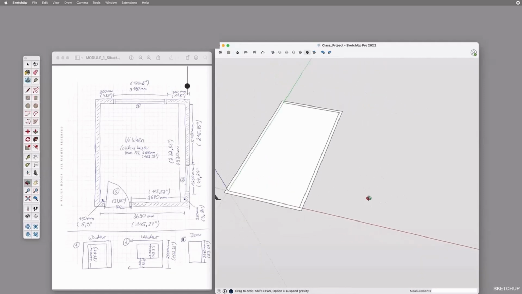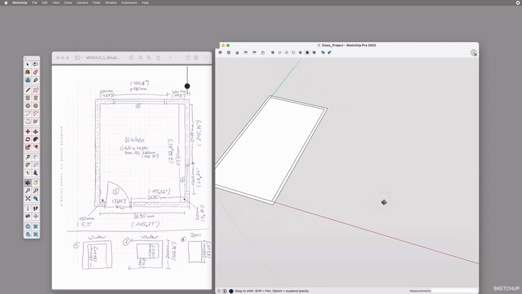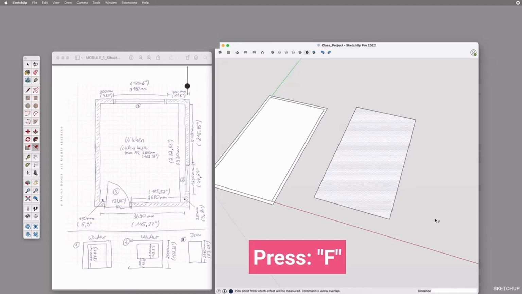Let's have a look at how else you could create this. We select the rectangle tool, but this time we don't create guides. We simply click with the rectangle tool once and we type in 3690, 6930, or the inches measurement, and we press Enter. So now we already have the rectangle. Instead of creating another rectangle, there is another tool I want to show you, which is really amazing. It's called the offset tool. You can find it by pressing F, or you select it from your left toolbar.